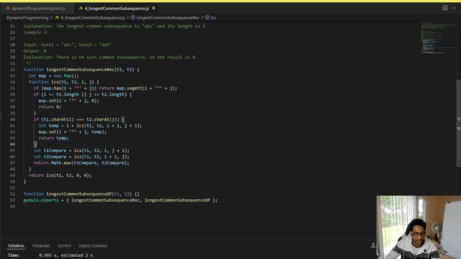So we're going to memoize these with the i, j combination. If it's 0, or if it's i, j, we get a value. And then when the same i, j comes again, if it's present in the map, we just return that. So let's see if it passes.